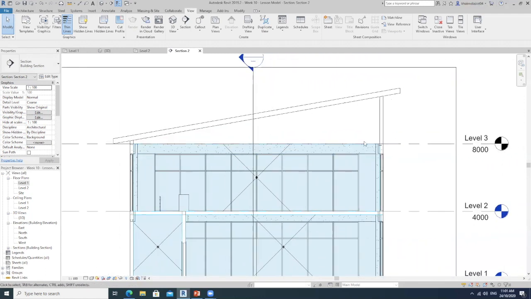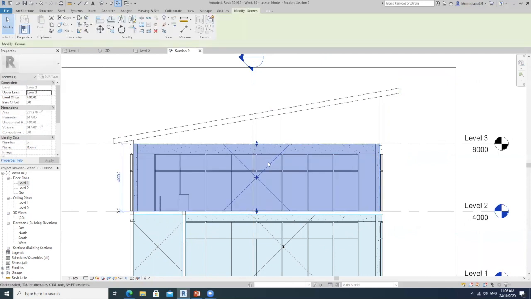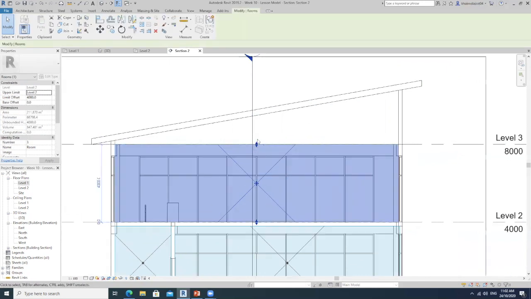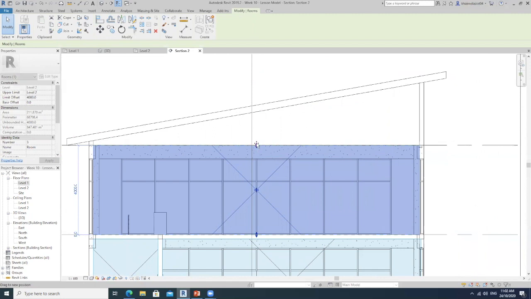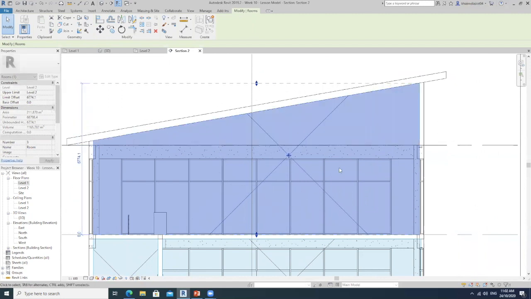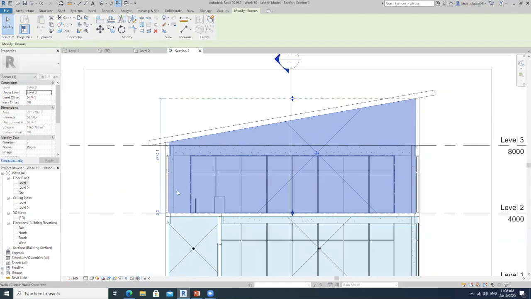By right, we want to compute the whole space, meaning all the way up to the soffit of the roof. So to adjust your room, simply point your cursor to the room and using this control button, you can just drag it up. So notice that the room is fully covered.